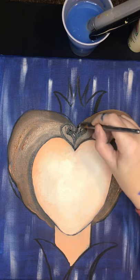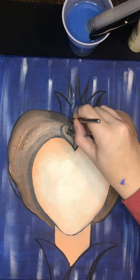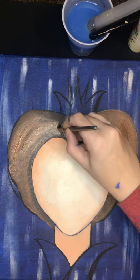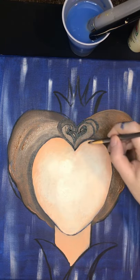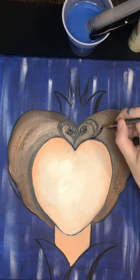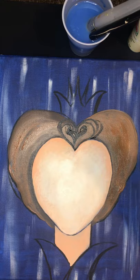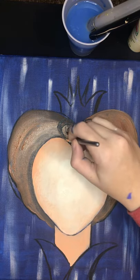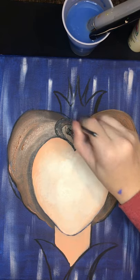Whenever we did this in the in-person class, everyone's hair turned out different, but they all looked really cool. So I encourage you guys to take this opportunity to sort of experiment. The main thing to know whenever you're doing hair is that it is coming from the scalp. So try to do all of your strokes coming from either a hairline.